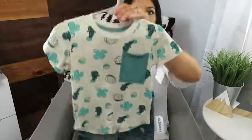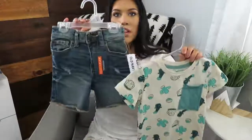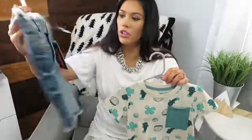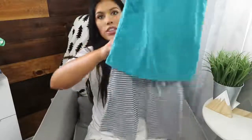So the first outfit is these little denim shorts and this cactus shirt. The shirt is from Target and the shorts are from Old Navy. You can't go wrong with these flex fit shorts - Brooks is kind of a solid boy, so we definitely need all the flex fit we can get.